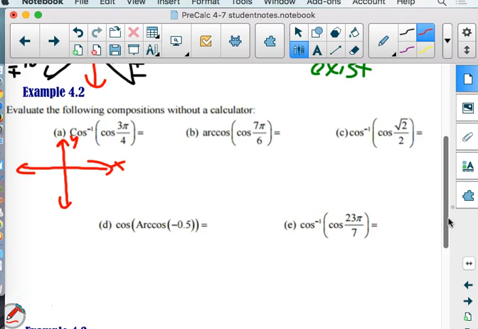Did you have to make the drawing, or did you just want it out? 3 pi over 4, which quadrant are you going to be in? Second quadrant, is that an okay quadrant for cosine? So let's answer this. 3 pi over 4, exactly. So whether or not you make the drawing or not, you realize, oh, it's the second quadrant, that's perfectly fine with cosine, so 3 pi over 4. Uh-oh.